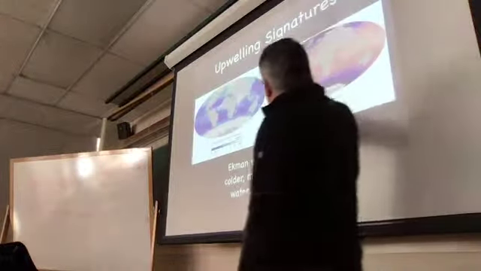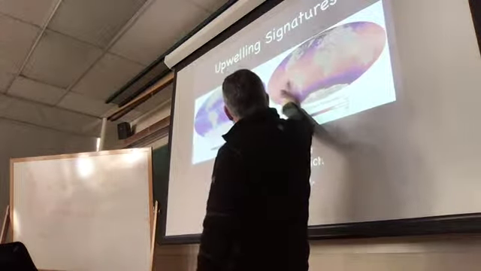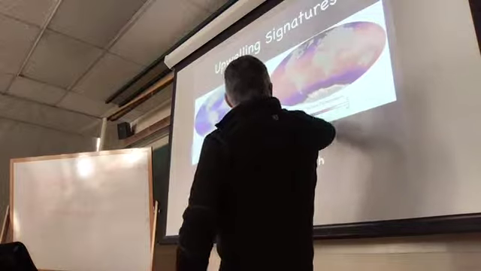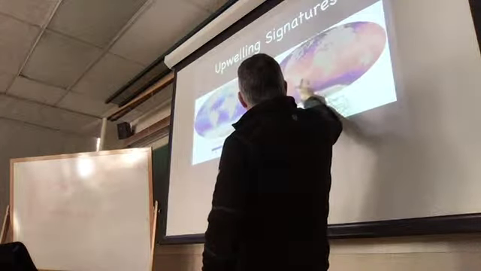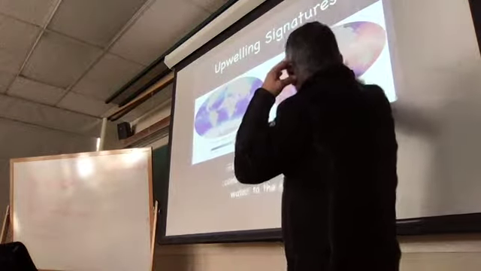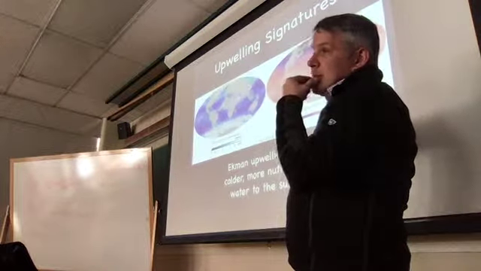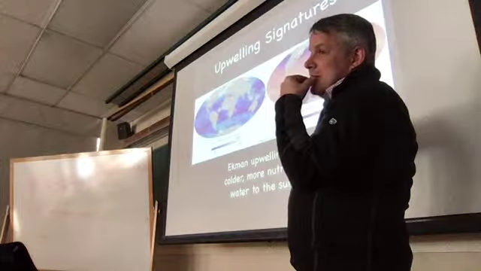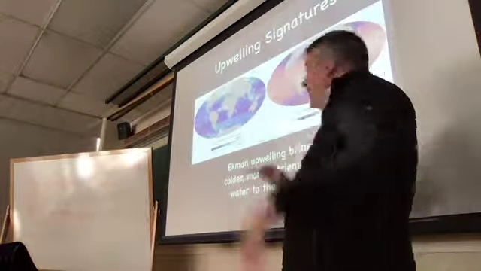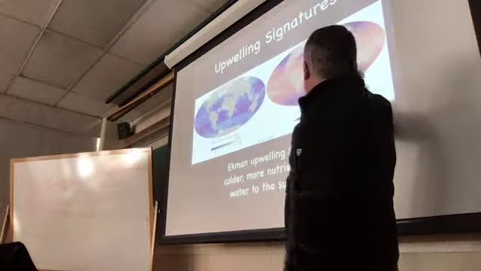SST, you see here's the cold tongue in the Pacific. This is kind of hard to see. There's the cold tongue. Some seasons show it nicely. So it has a coastal upwelling part and it has an equatorial part. There's a similar one in the Atlantic. It's not as strong over here in the Benguela current, the upwelling zone over there. And then there's similar features over here. The wind stress curl reverses direction seasonally in the Arabian Sea due to the monsoon. And so some seasons it's upwelling and some seasons it's downwelling. This part of the world is very interesting for the wind forcing patterns. So there's lots of interesting stuff to think about there.